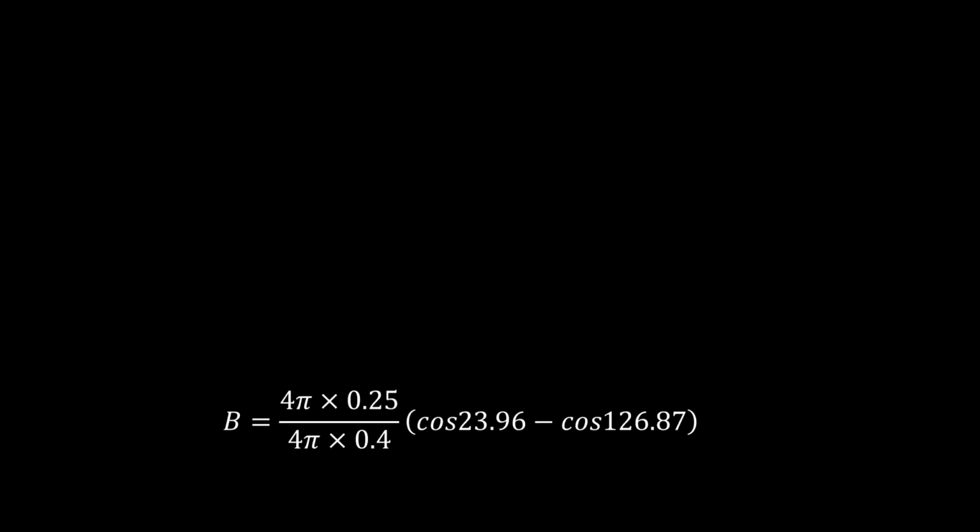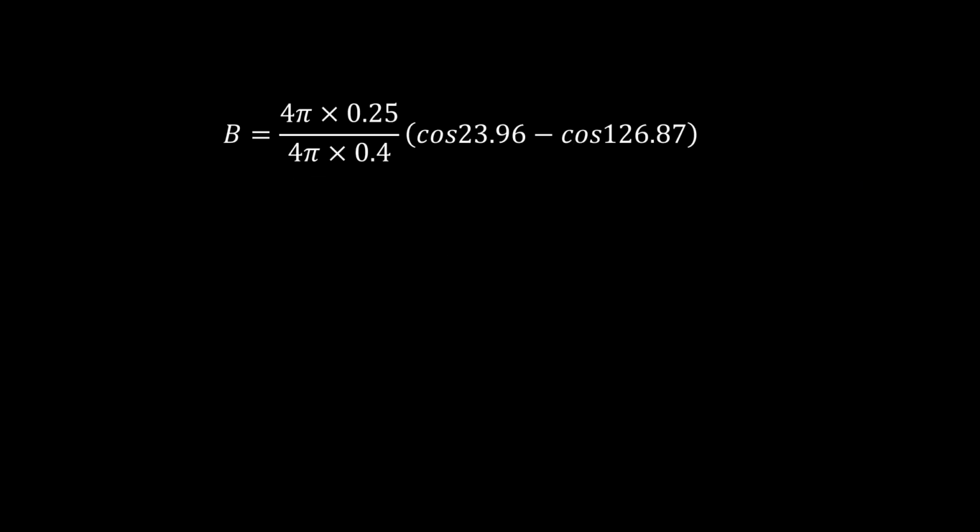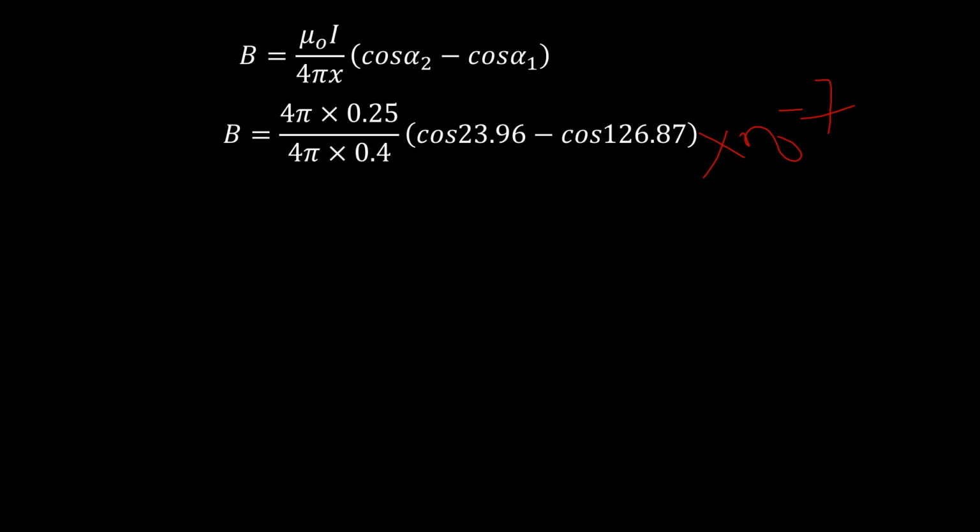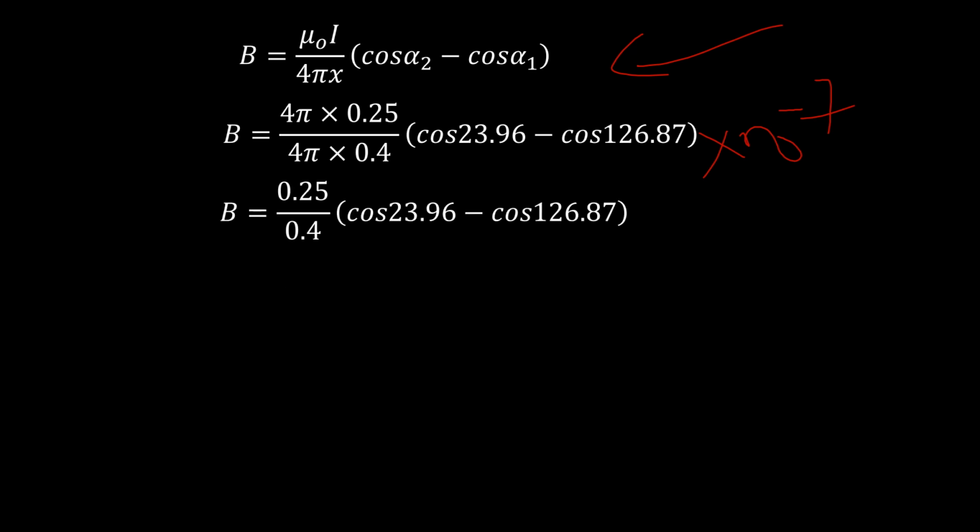So if we put it into our formula, B is going to give us this. Please, here it is supposed to be times 10 to the power of negative 7. That was omitted. This is our formula we are substituting on. So that gave us this. So this is going to be our resulting B, also times 10 to the power of negative 7.